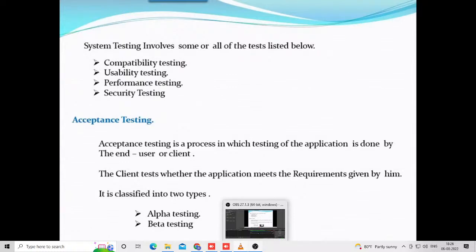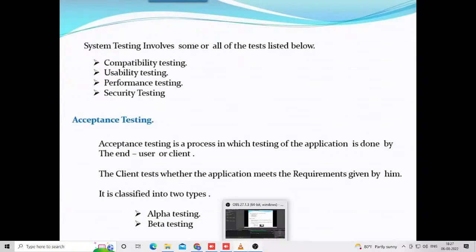Most people say that system testing means end-to-end testing. Yes, end-to-end testing. What will you do in end-to-end testing? Can you explain? Then they will not explain, because they have memorized that system testing means end-to-end testing only.